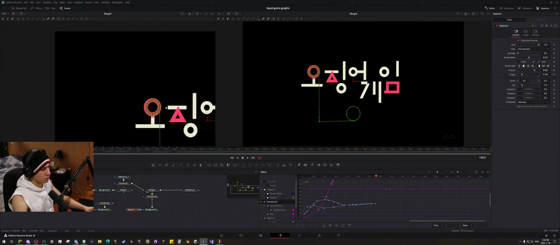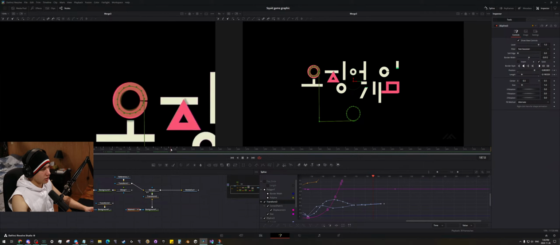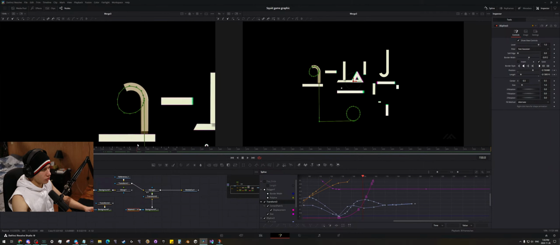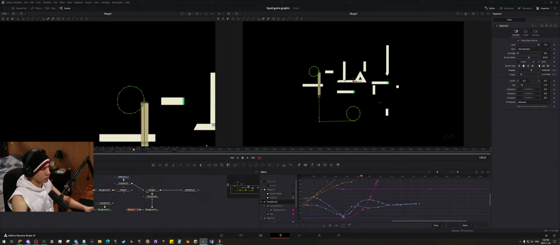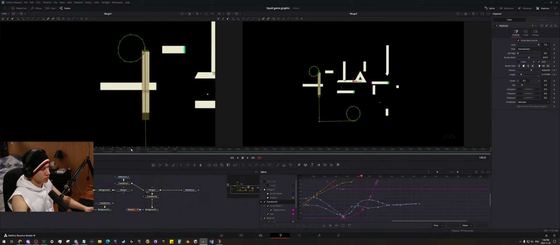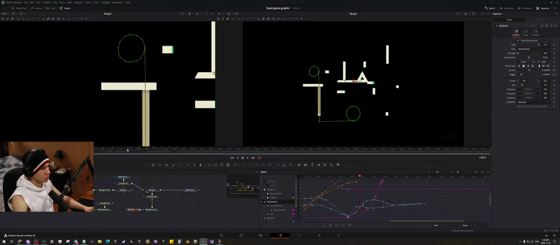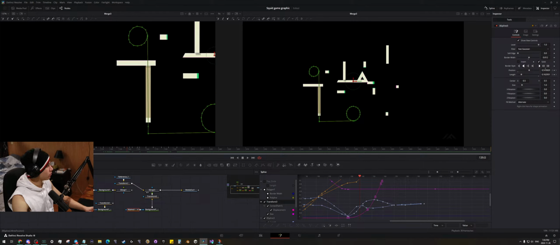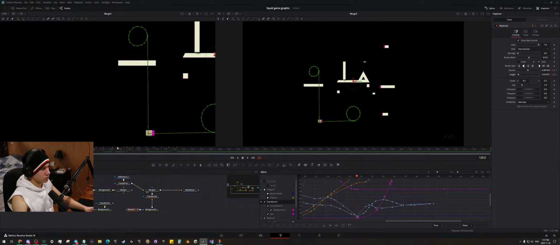So now, when pulled back, this will be relatively smooth. Bring the position up. Position. This time we'll just length.